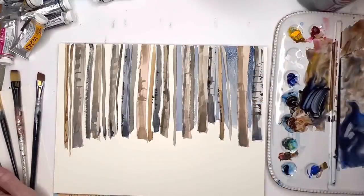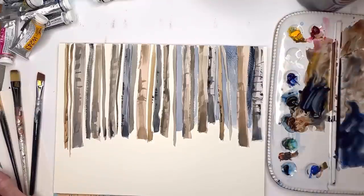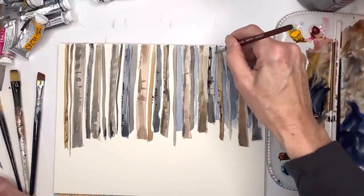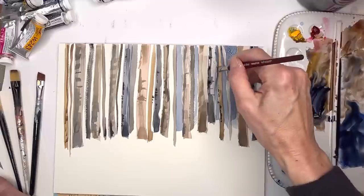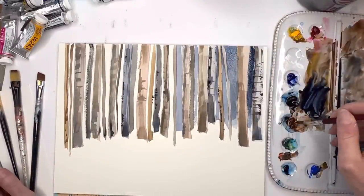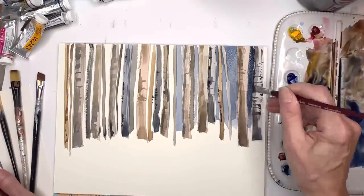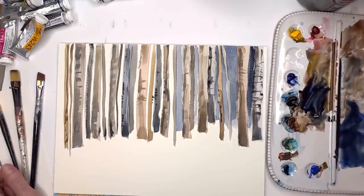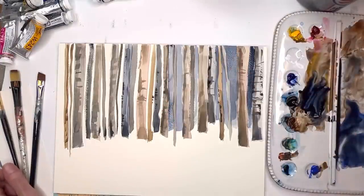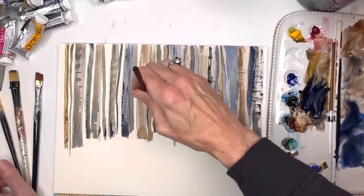Grabbing something darker — a darker blue. It could be a nighttime forest. Play around with it depending on the color tones you want. See how that tree just kind of popped up? You can go in and add all those little lines and fix things up — it just changes it. I'm going to fill in all the blue areas and come back. I've filled in all the blue, made some parts a little bit darker. You can make some darker areas, adding gray with the ultramarine blue while it's still wet.